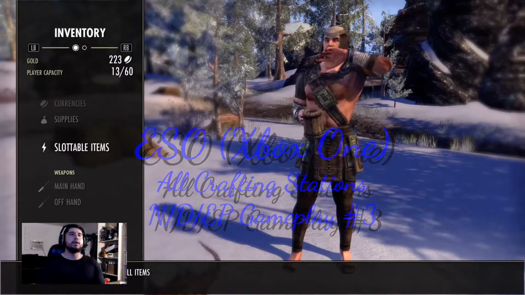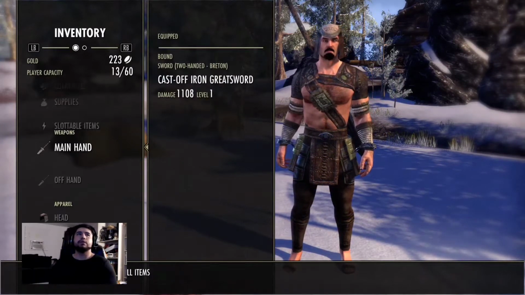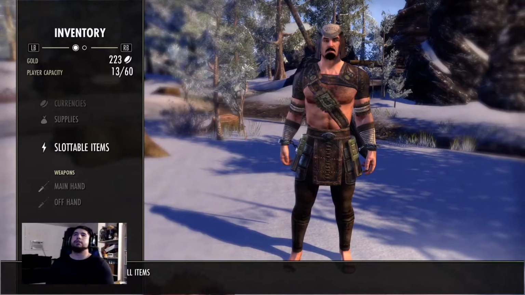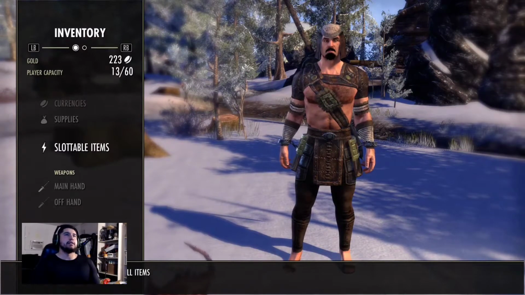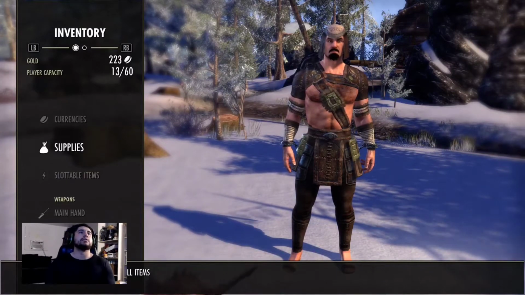Welcome to another episode of ESO, using obviously the Nord, Dragon Knight, and Ebonheart Pact character. You guys know what to do.